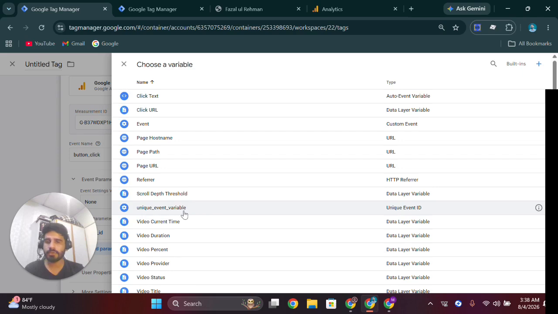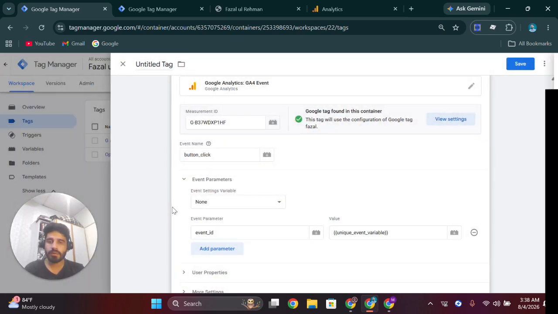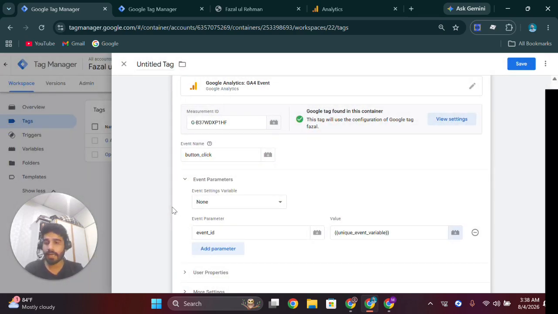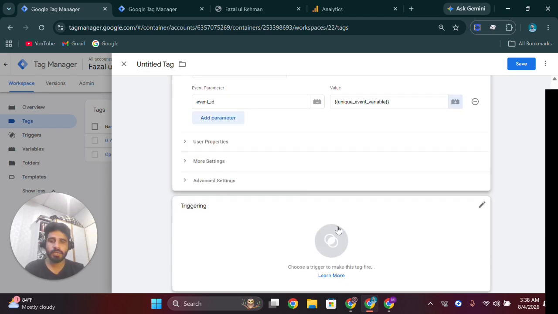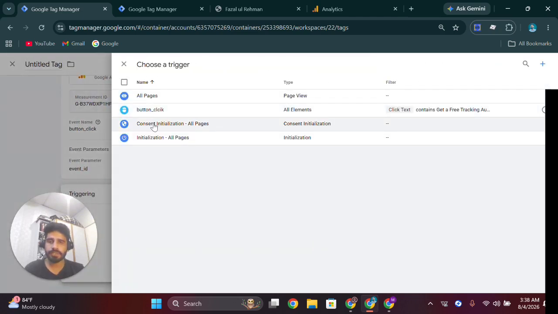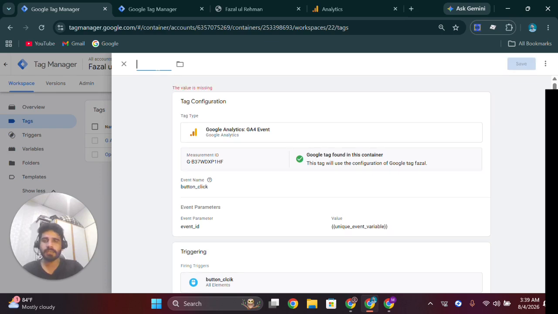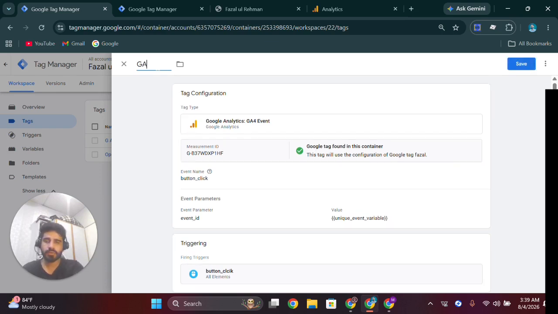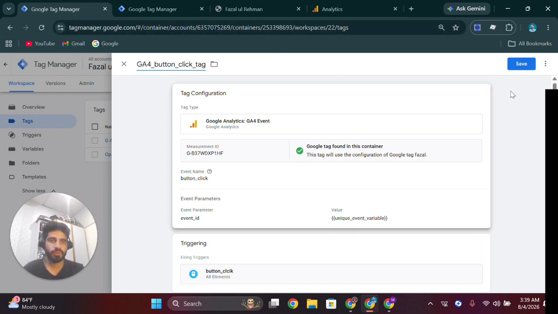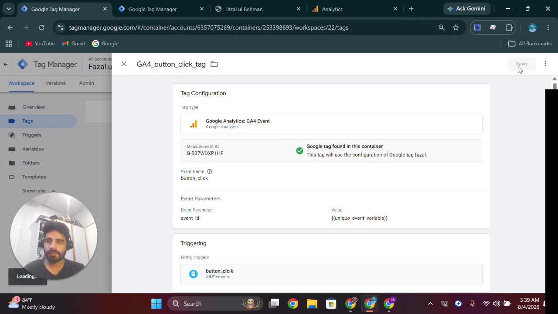This is the unique event id variable, that is the name. The trigger is button click. Now you have to name this tag: GA4 button click tag. Then you have to save it.